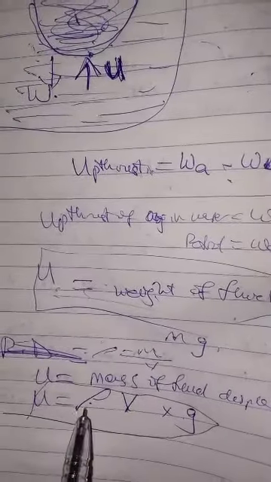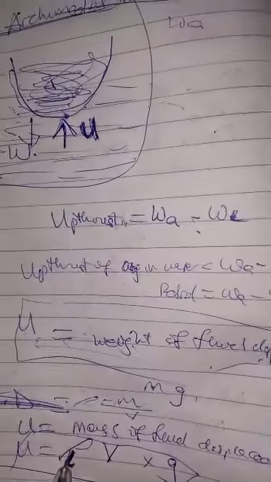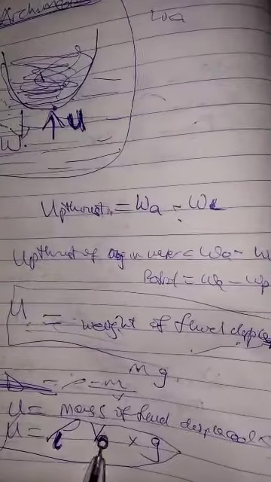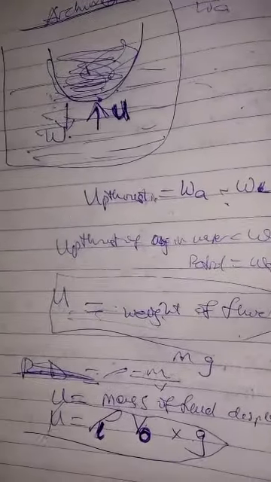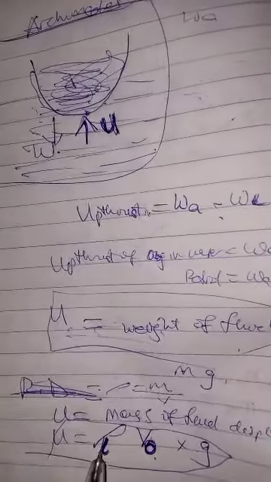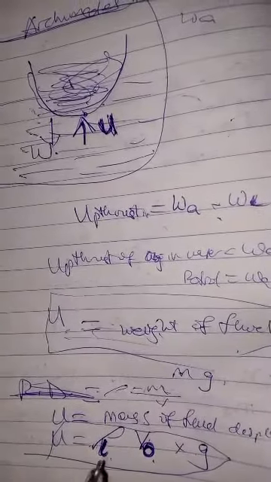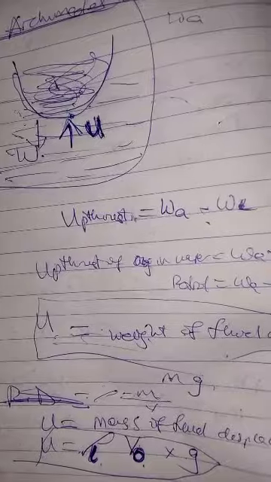Now you must be very careful here. This is your density. Is the what? The density of that liquid. Then this your volume is the what? The volume of your object, the volume of the object that you are immersing in the liquid. Please take note of it. This density is not the density of the object. It's the density of that liquid. How dense that liquid is will determine the upthrust.